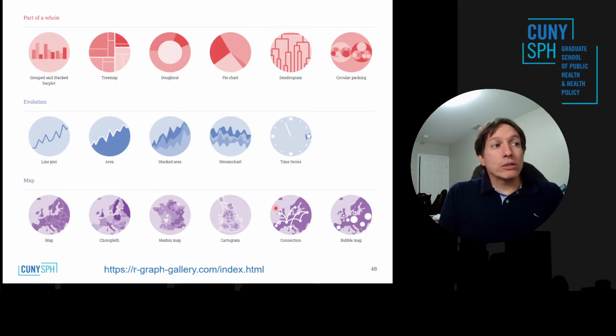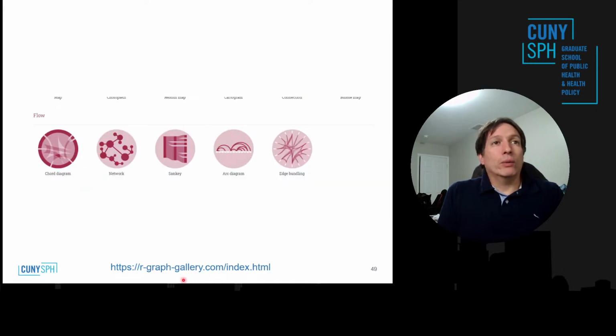We can have connections, like how a case index, or the relationships between individuals, can be used to track a pandemic. We can have the bubble maps to represent dimensions and magnitudes in relationship with the geographical information. We have the dimension, the size of the bubble, and we can have color on top of that. Then we already have one, two dimensions, third and fourth dimensions. Then we can convey a lot of data with those.